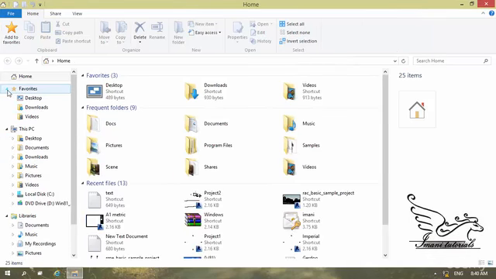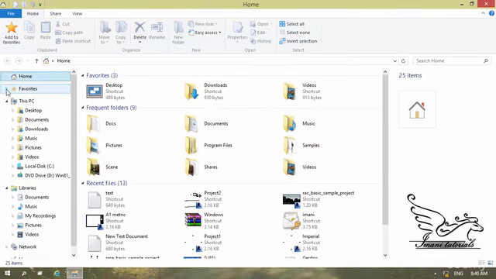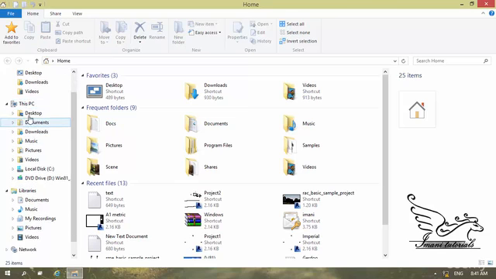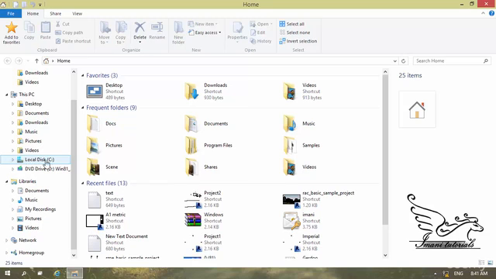I have a grouping under favorites. I can see favorites because I have selected to see the favorites in folder options. I'm showing you how you can do this. I have this PC, and under this PC I have some very common places that I need to go, such as desktop, documents, downloads. And I have a list of my different hard drives. As you can see, I have only one drive, one partition that is called local disk C.